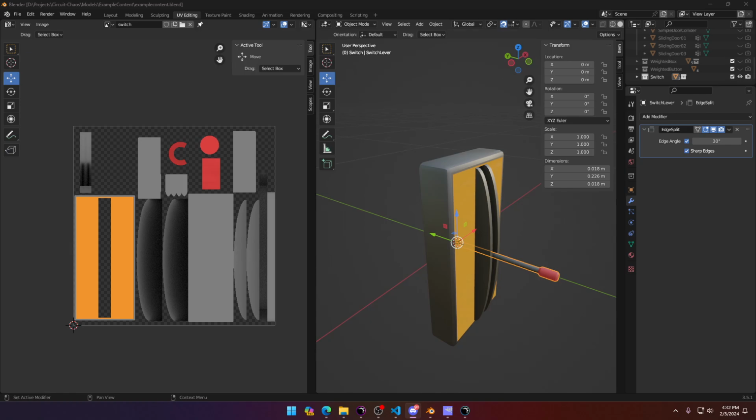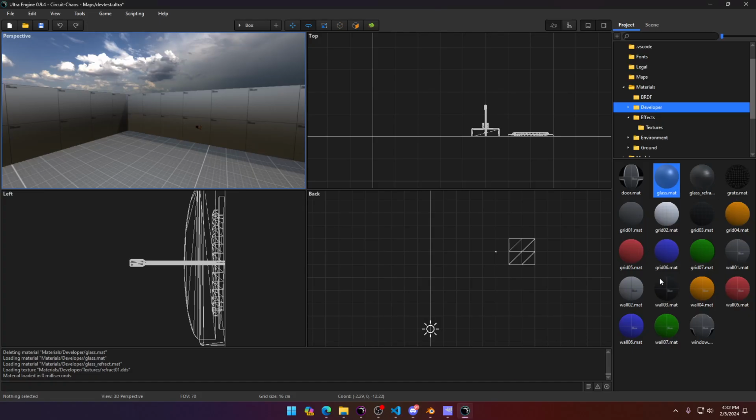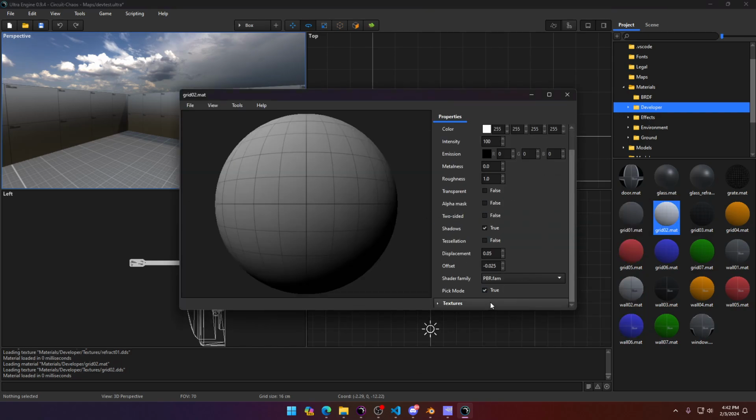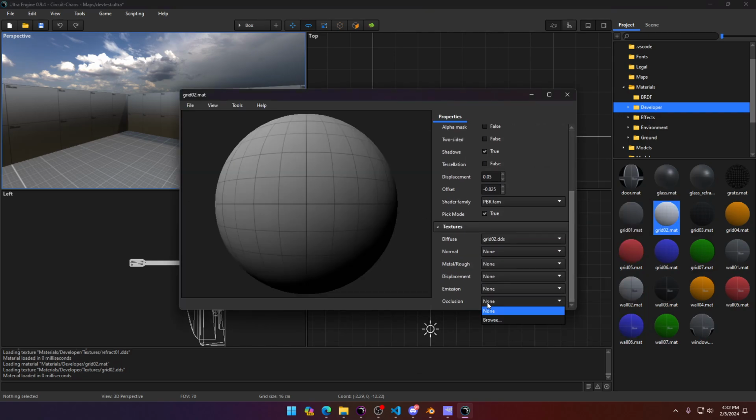So I did the AO bake because that's what I did in Cyclone, and that's the style I wanted to go with. I wanted an old school Source kind of feel to it. So I baked the AO, but in Ultra Engine you can actually load the AO, this is the occlusion.